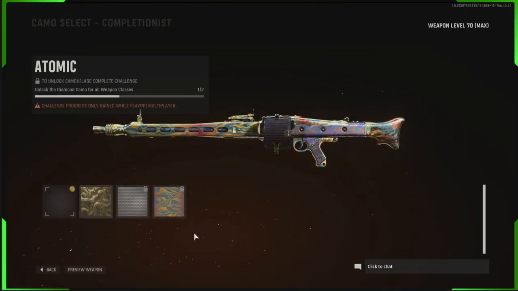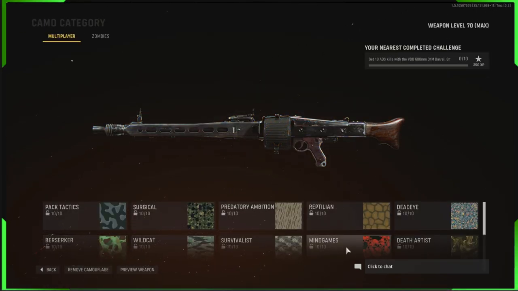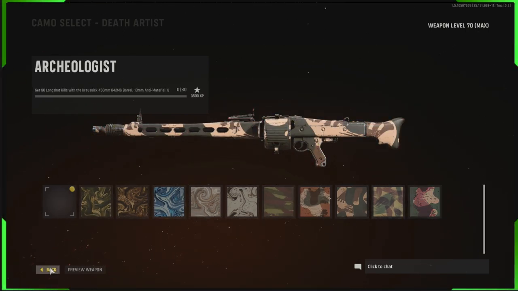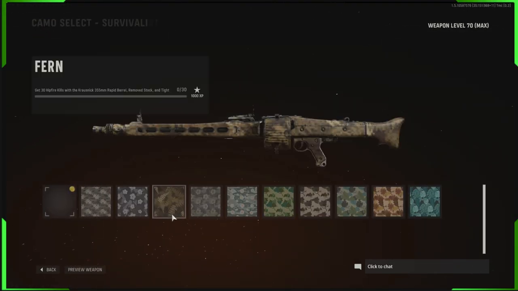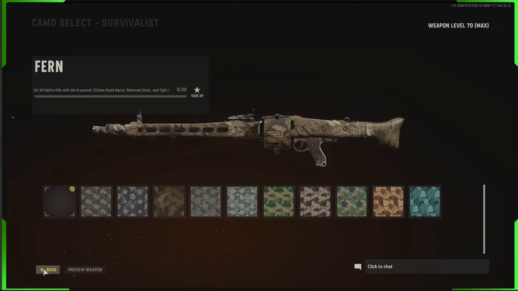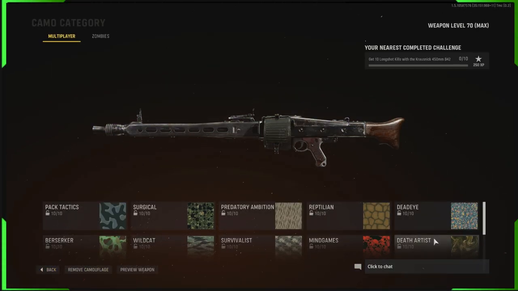But on the grind to gold, you have these challenges, right? And these ones specifically require specific attachments that are for long range. So that's a long range only build. And then this here is a hip fire only build with specific attachments. So you can have both your long range gun setup and the short range setup, so all of your kills are on this one gun.